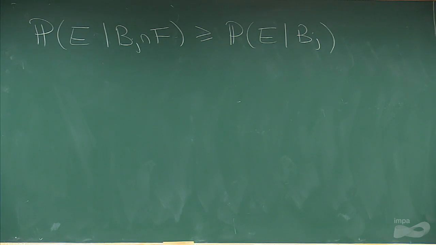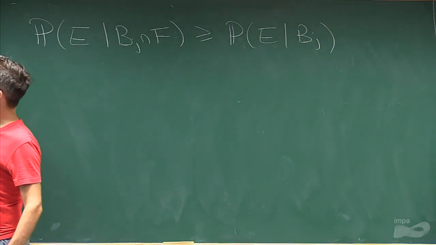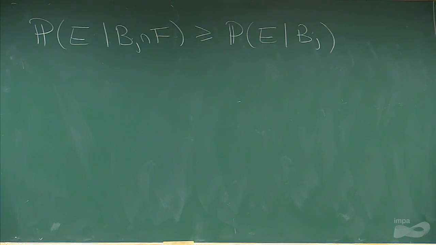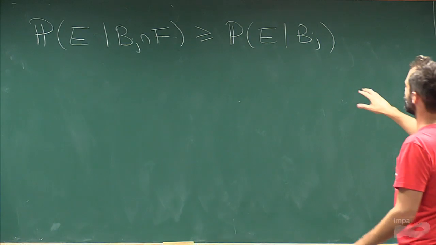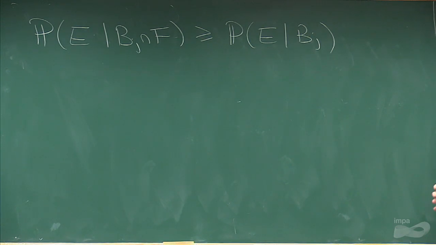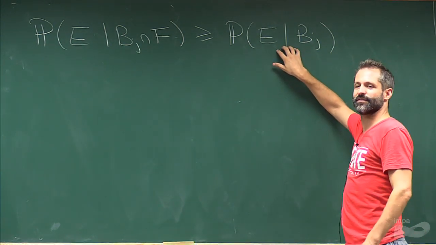Well, what is the event Bj? Bj just tells you that this Aj is contained in your random set. So some of your coordinates are fixed. The coordinates in Aj, they're 1. All of the others are chosen independently with probability p, with the same distribution. So in the world where Bj occurs, you're in some lower dimensional space, but you're still just taking a p-random set, and the event E given Bj is still a decreasing event in that world.